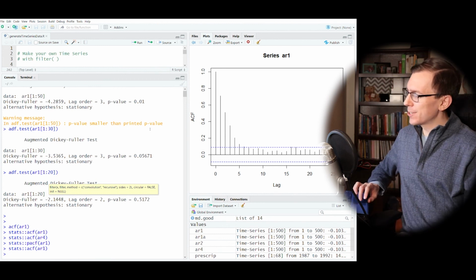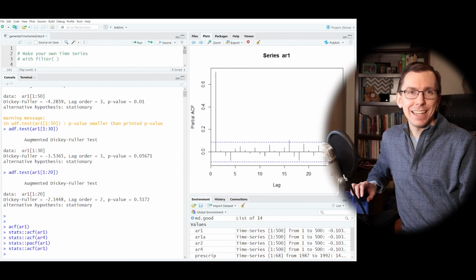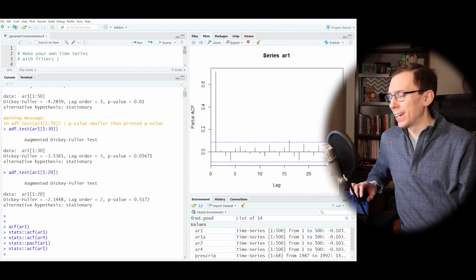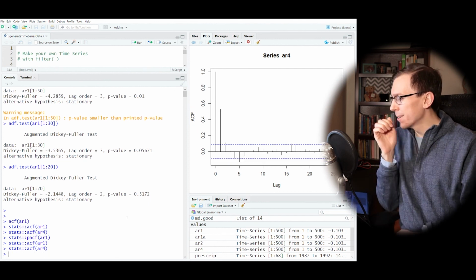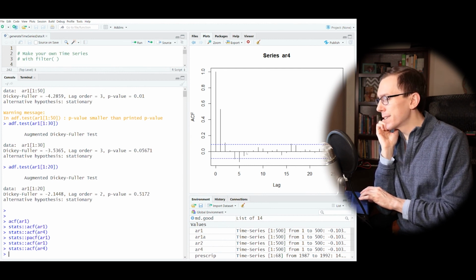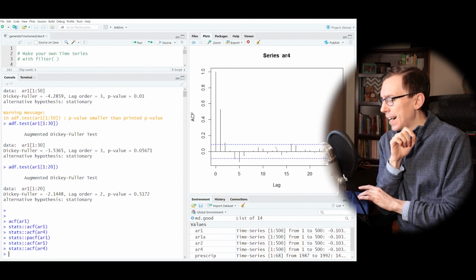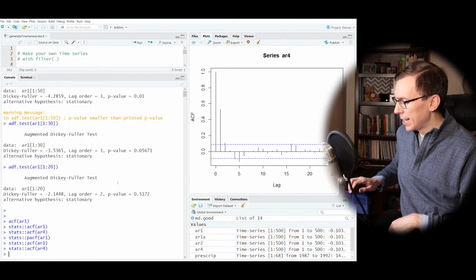And that's actually quite interesting, because what it's telling us is that we have an AR1 process here by having a big spike at lag 1. When we switch to our AR4, well, now we get a spike at 1, we get a spike at 2, and then we kind of lose it. So it's not as obvious that this should be a 4th order AR process, but we can kind of see what's going on.